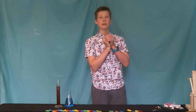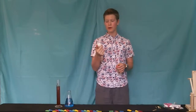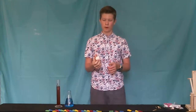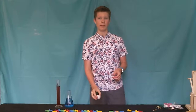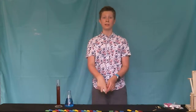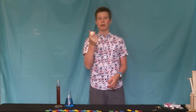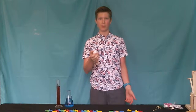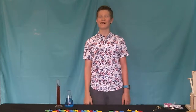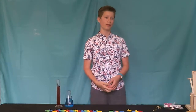Now, here's another thing. When you have gravity, it will go from point A to point C. But the question still stands. What happens when I take a ball and throw it like this? Is there gravity still acting upon the ball when it's going through the air? And the answer is yes, there is still gravity acting upon the ball.